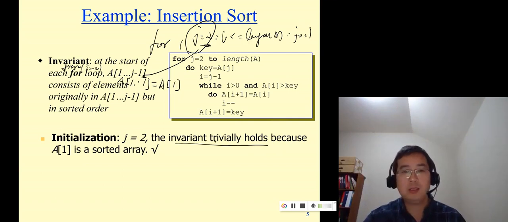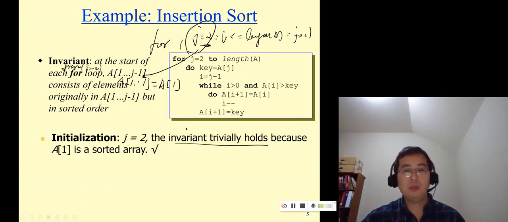So you can also write like this, but in fact, the easy way is that at the start, we need to prove at the start of the first loop, while j is equal to 2, A[1..2-1], which is equal to A[1..1], which is equal to A[1], consists of elements originally in A[1] but in sorted order.